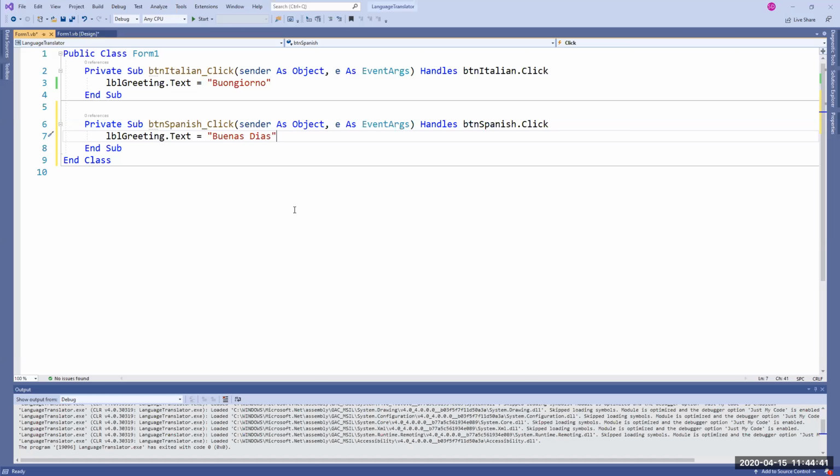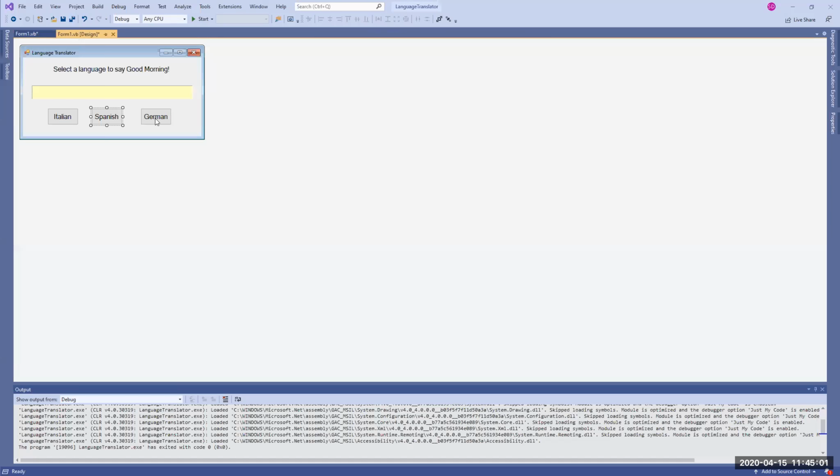So you put that in double quotes. Again, what you put in the double quotes is known as a string literal, meaning literally you're going to see buenos dias, whatever is displayed in the double quotes. Right. I'm not going to run it because it's slow to start. I'm going to do the third one. Now I can do the third button by going again to the form design and double clicking on German to do that, but I'm going to do it another way.